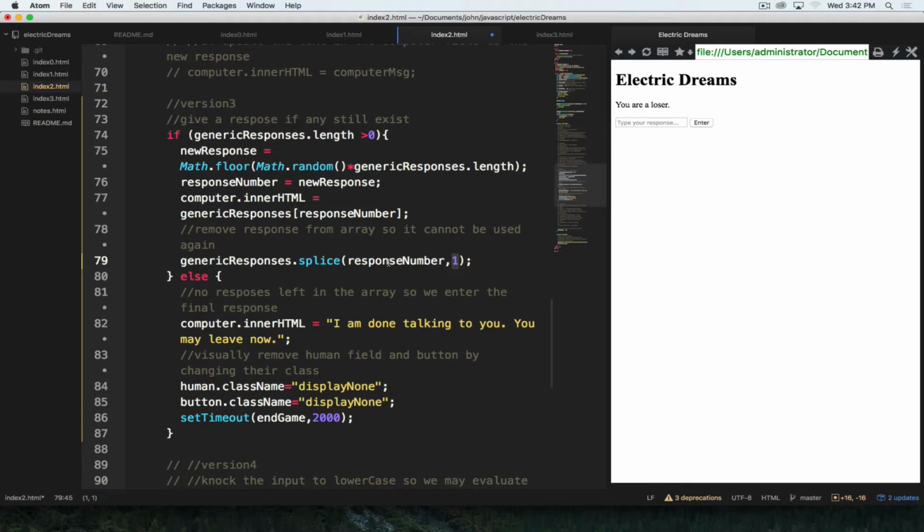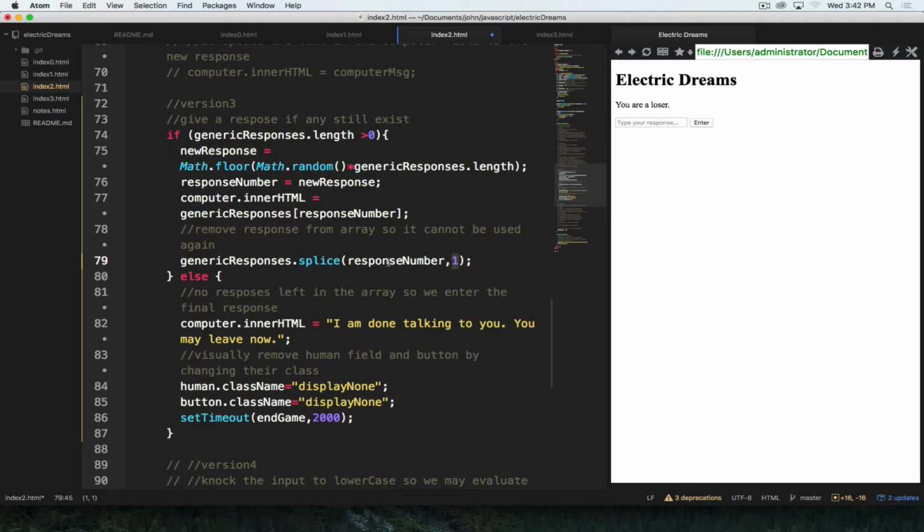So if I said response 0 and put a 3, my splice statement would actually nuke everything in my array. And that would be bad. In this case, if I said 0, 1, that would remove the first element in my array. If I said 2, 1, it would remove the last element in my array. If I said 1, 1, it would remove the middle element. So splice allows us to remove something from our array. There are other methods that arrays have for adding and removing elements, but this allows us to target a specific element, provided we know what its position is in that array. So that's the one caveat here: we have to know where that element is in the array.